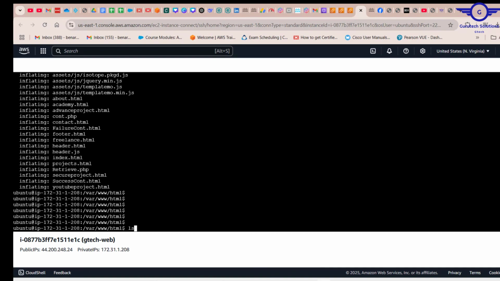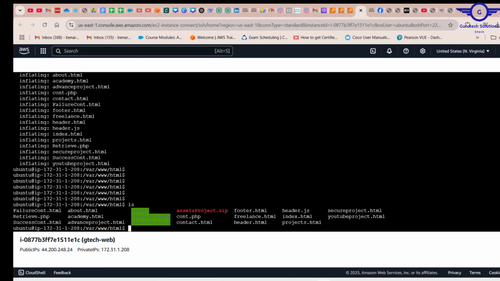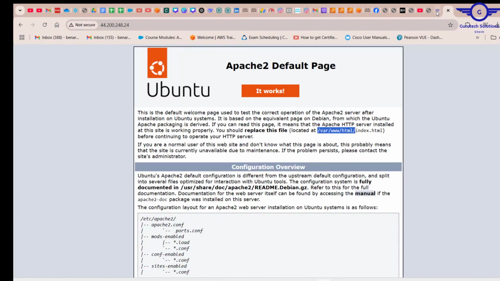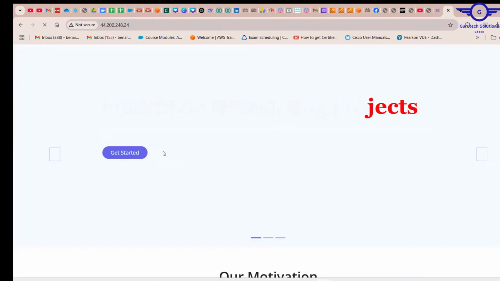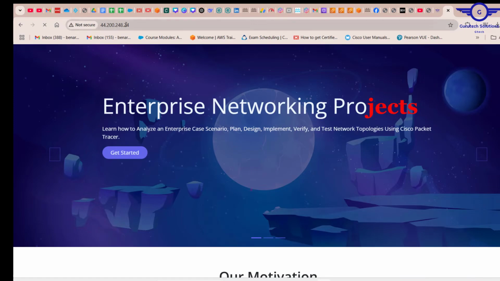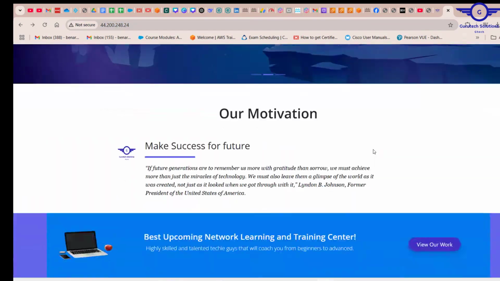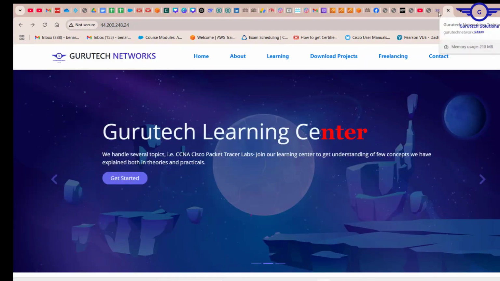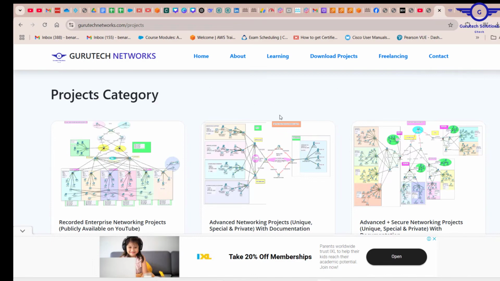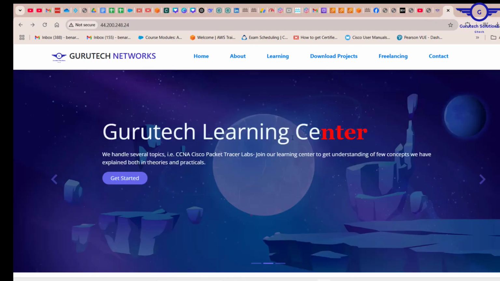If I say ls, you can see all the files are here, and index.html is here. If I go to the browser and refresh this page, it should load my website. Perfect, you can see now it's loading my website. That's what I'm getting on this side.